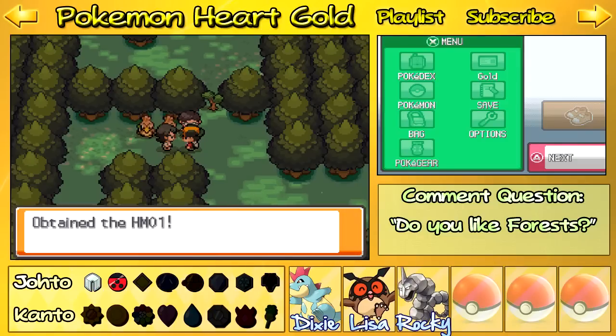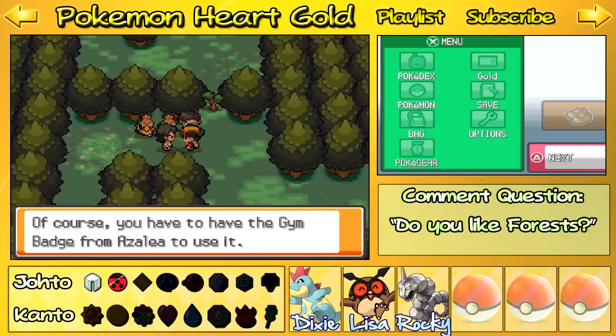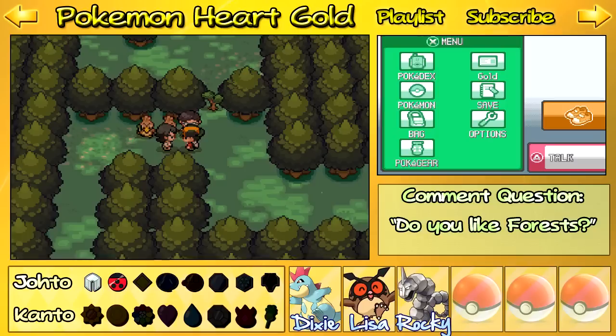It's HM01, which is Cut. It's pretty nice. That's HM Cut. Teach that to a Pokemon to clear small trees. Of course, you have to have the Hive Badge from Azalea to use it.